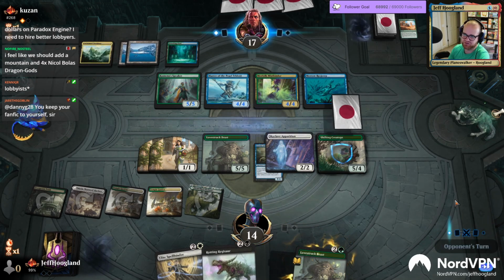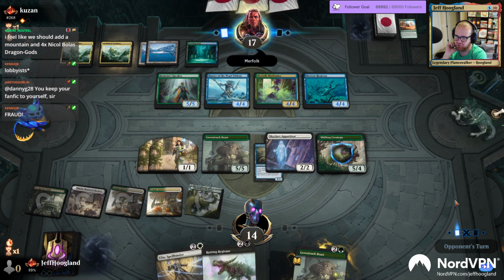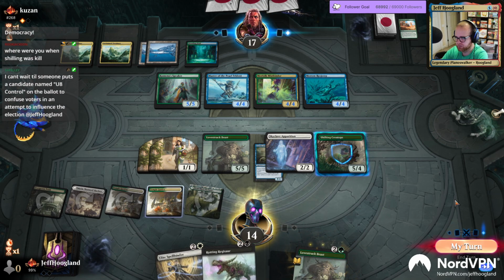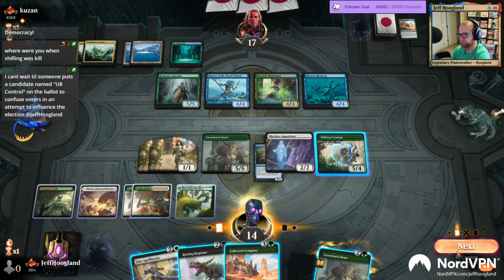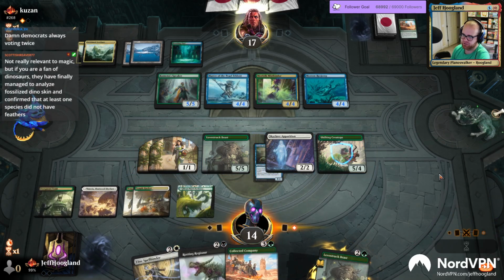Yeah, this matchup does not seem particularly good for us. Our second time playing against Merfolk today, and it's felt rough both times. We just don't have a lot of removal, and their things get so large so quickly. What's Darcy again? Darcy is Dragon Rage Chandler.